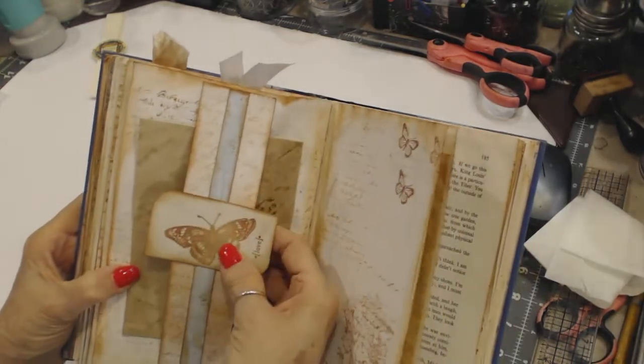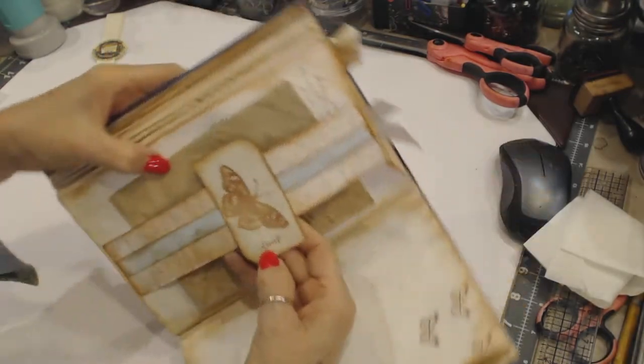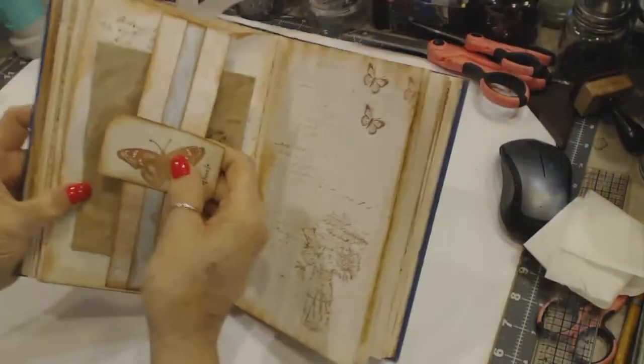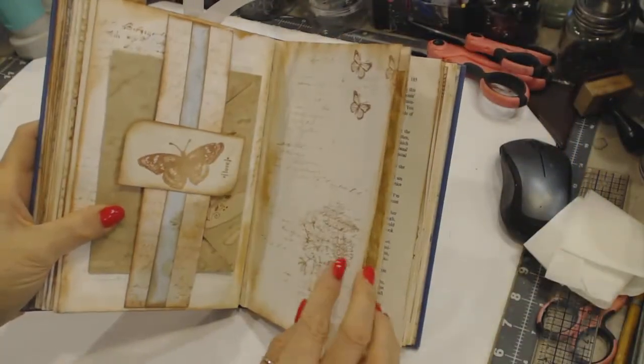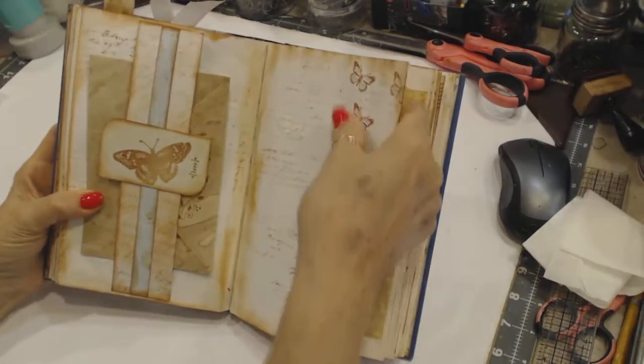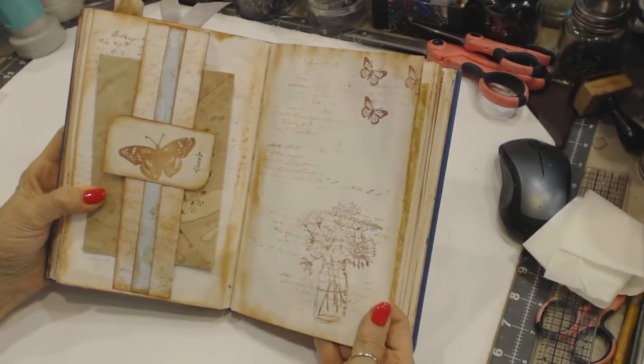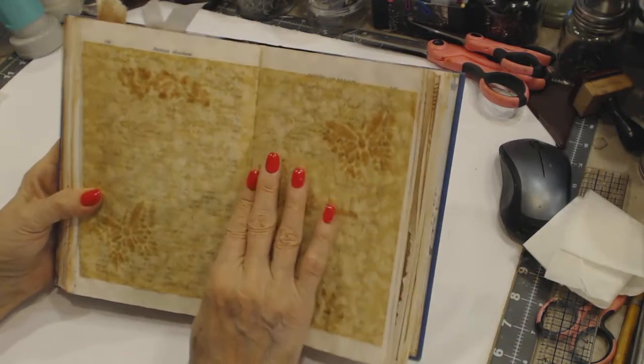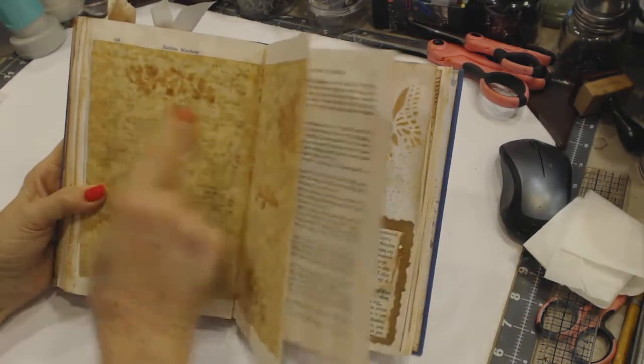This is just a little piece of the cardstock. I stamped love, a little bitty stamp. I have this love with a butterfly. This is just a stamped page that I gessoed and didn't do anything else with. This is calligraphy paper, one whole sheet that you could journal on.